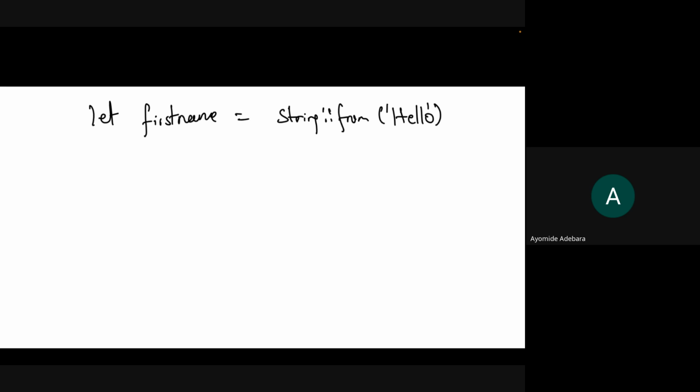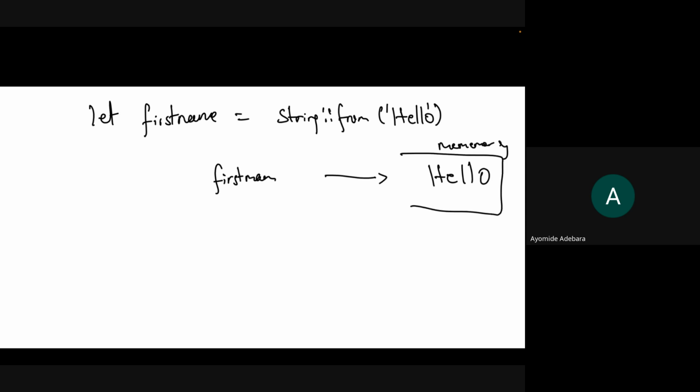Now, what happens here is that this particular first name has the hello inside of the memory. Now, the hello is sitting inside of the memory.